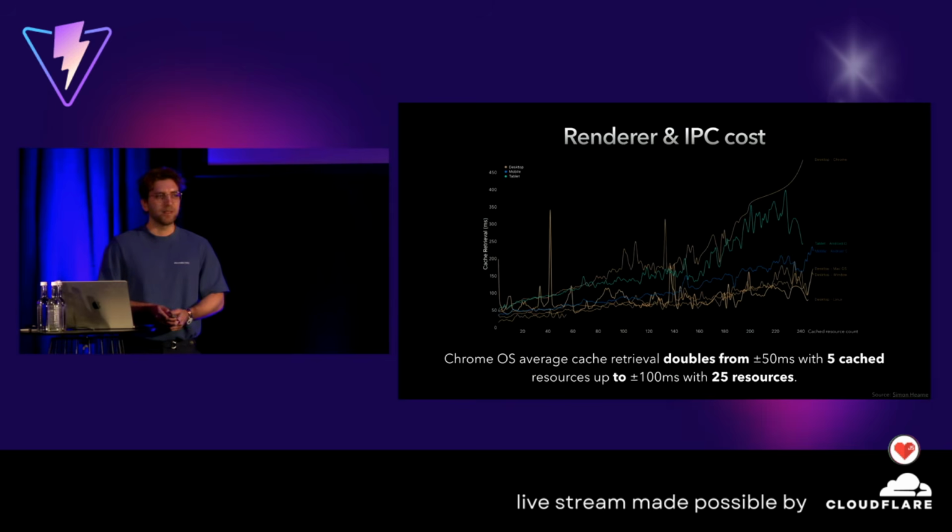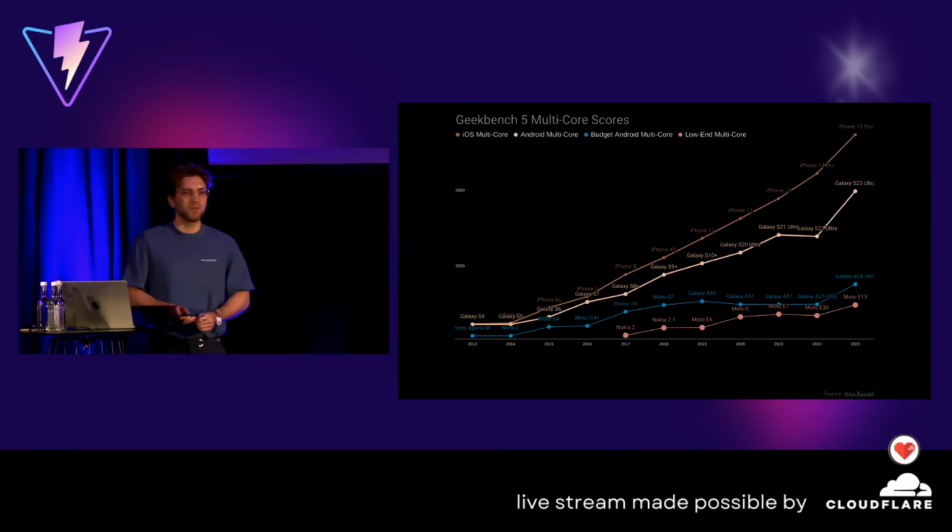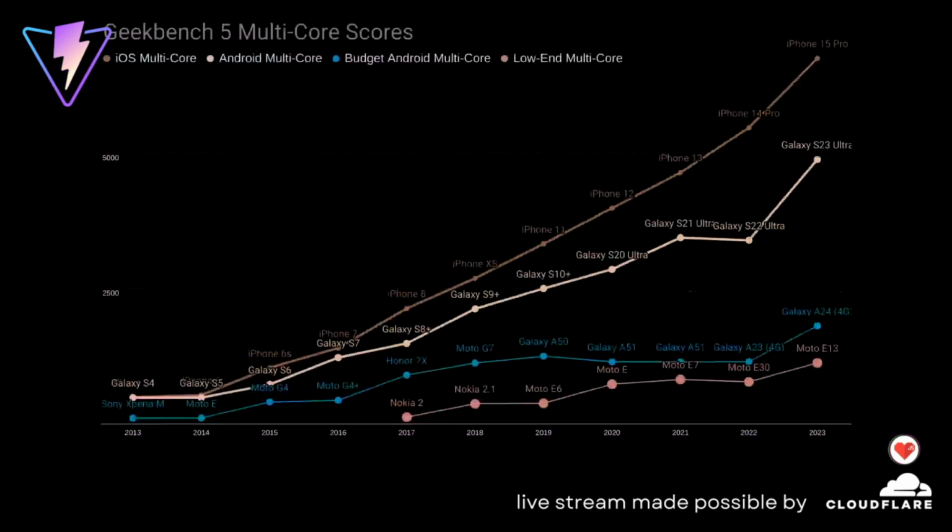So now you might say, okay, that's nice, but I don't use Chrome OS, and I don't know anyone who does. My iPhone 17 Pro loads my website in a second. I have bad news for you, because not everyone on the earth has an iPhone 17 Pro Max. This is some data collected by Alex Russell, who works at Microsoft Edge, and he collects the average device data year by year and publishes it. And this is from 2024, because there's no 2025 data yet, but the average device out there is, in this graph, a Galaxy A24.